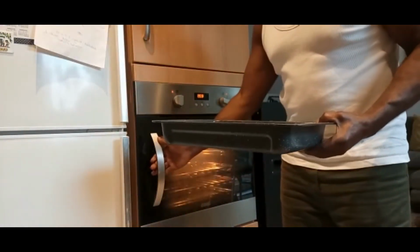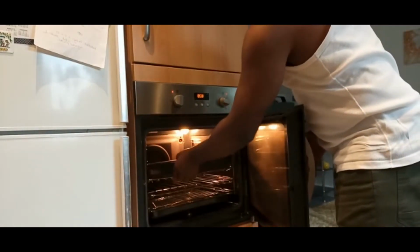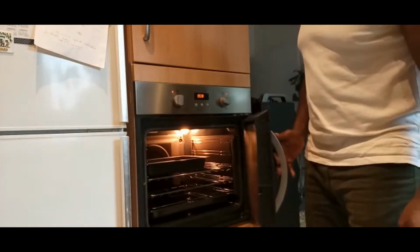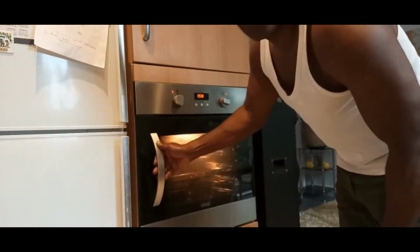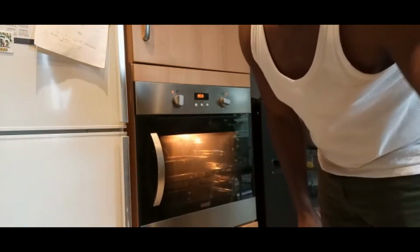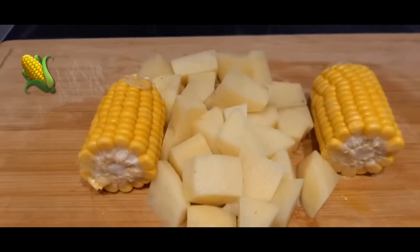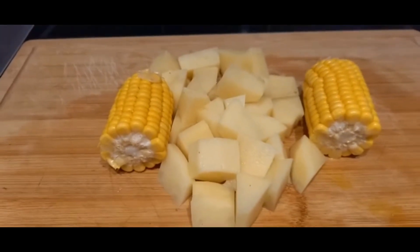Time to bake at 170 Celsius for 25 minutes in my electric oven. My sweet corn and Irish potato ready to add to the baked chicken.